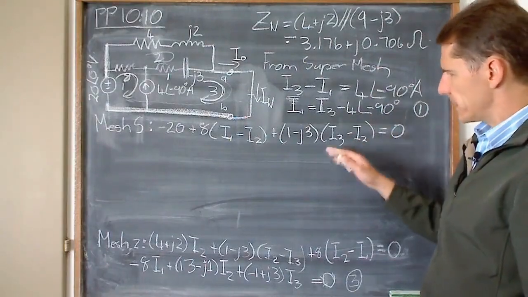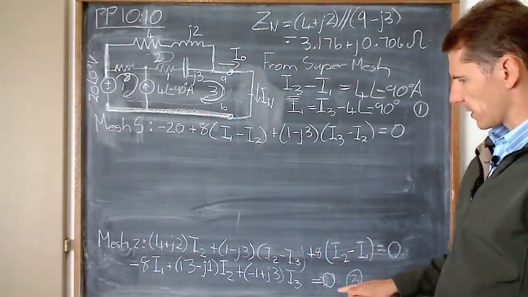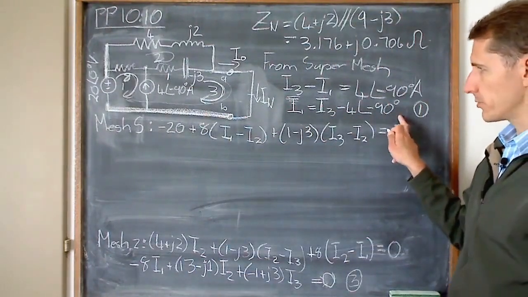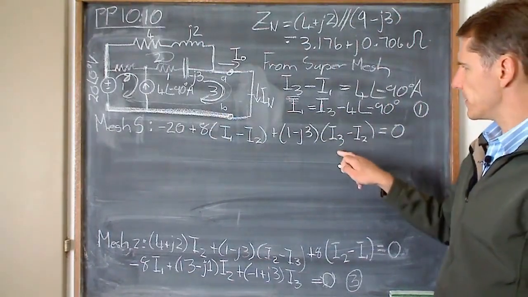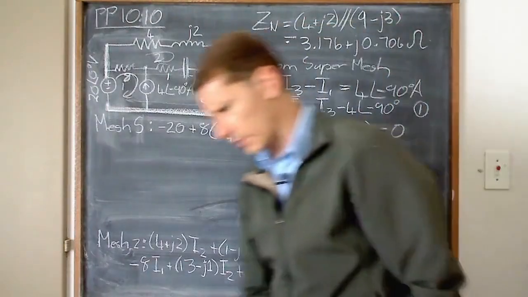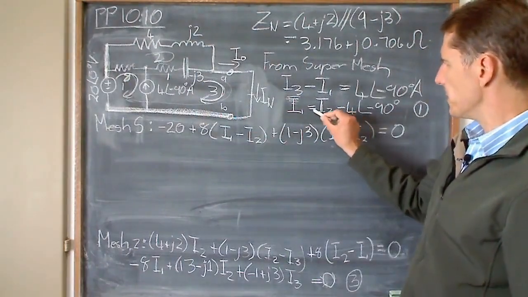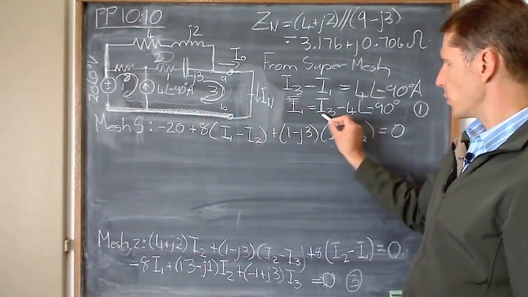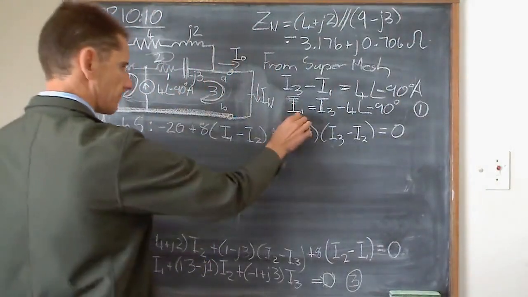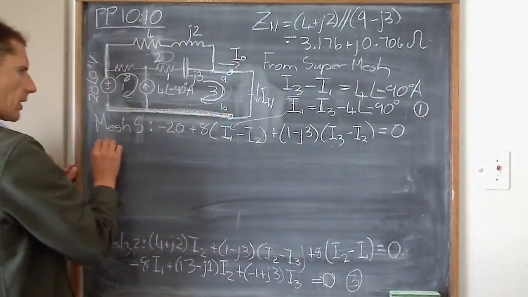So what's going to happen is, in this third equation, I'm going to plug equation 1 into this. In other words, substitute this I1 with this expression for I3. In this equation, I'm going to substitute this I1 with an I3. So let's put this I1 into that. So what do I then get?